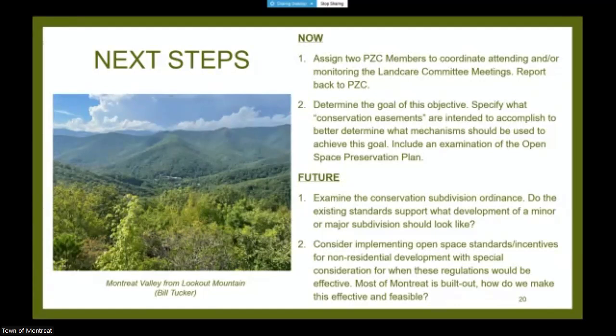The next one is to consider implementing open space standards or incentives for non-residential development with special consideration for when these regulations would be effective. Most of Montreat is built out, so how do we make these effective and feasible?